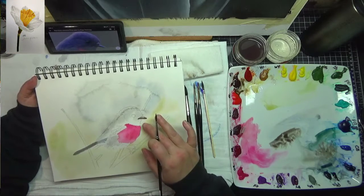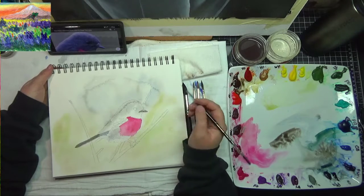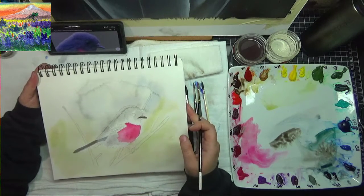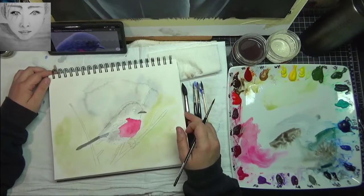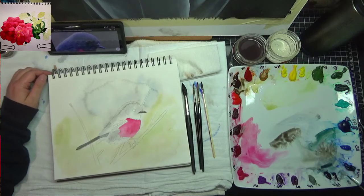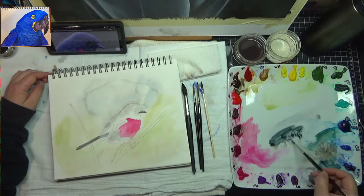The paper's still wet. So cute! This bird's so cute. When it's drier, I'll try to put a sharper line, because right now it's all not crisp. The rest of it's more blue. Like his hair is actually way more blue. Like a gray blue, with pink highlights.